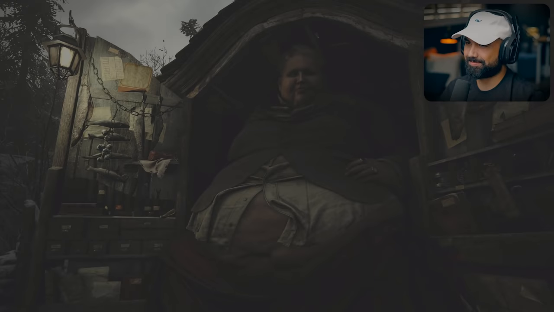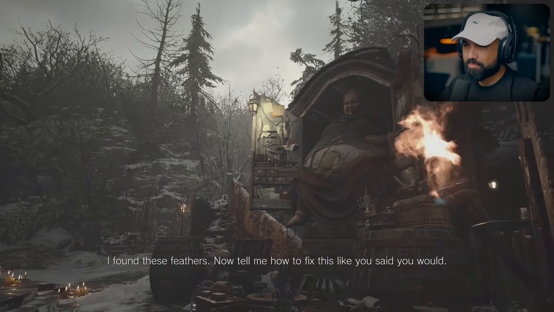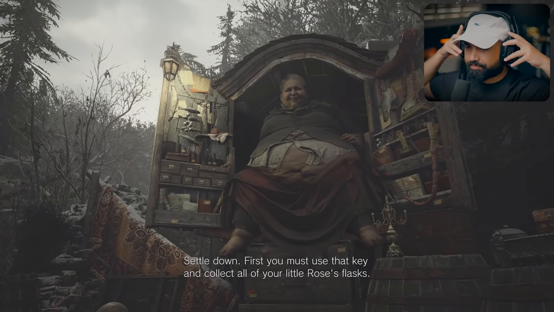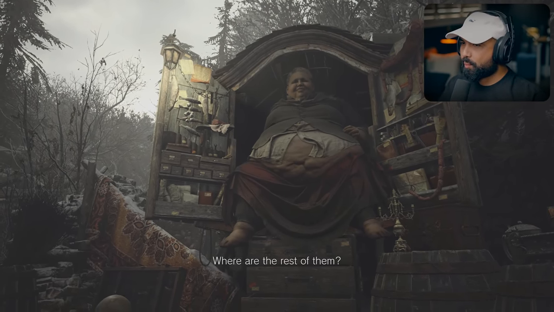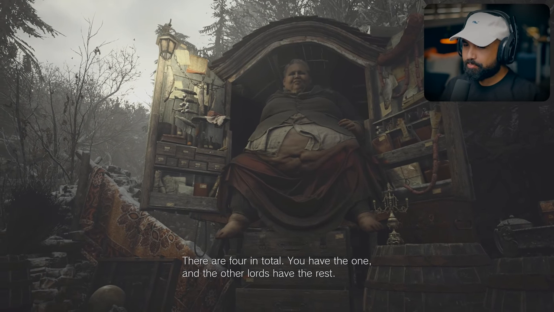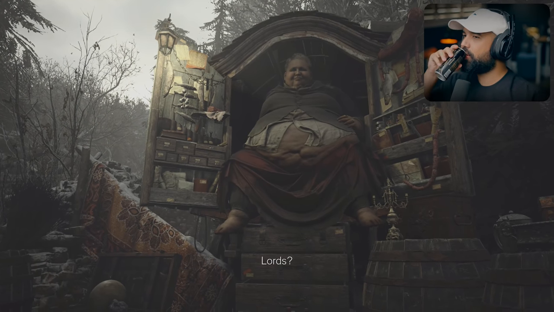It's awesome. How was it? Did you learn anything? I found these feathers. Now tell me how to fix this like you said you would. Settle down. First, you must use that key and collect all of your little roses flasks. Where are the rest of them? There are four in total. You have the one, and the other lords have the rest. Lords?